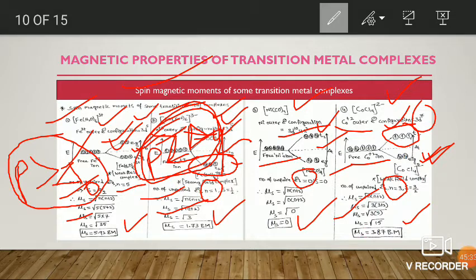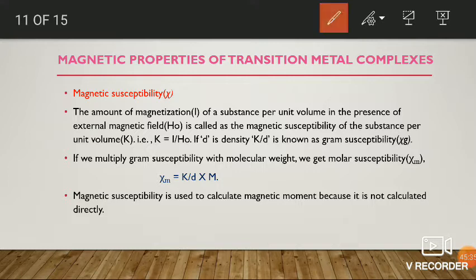Okay, fine. Next, magnetic susceptibility. It is denoted as chi. Symbol is chi. Here, if you place any particular substance in the external magnetic field, then there is an induction of some magnetic field, which is nothing but the induced magnetic field, due to the alignment or arrangement of the directions of the induced as well as external magnetic field orientation. They may attract or they may repel.